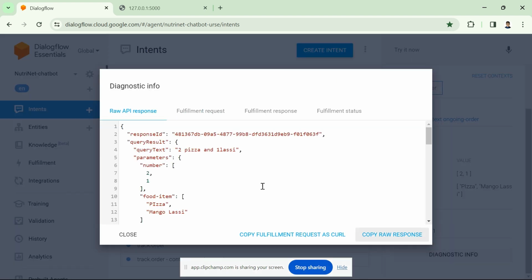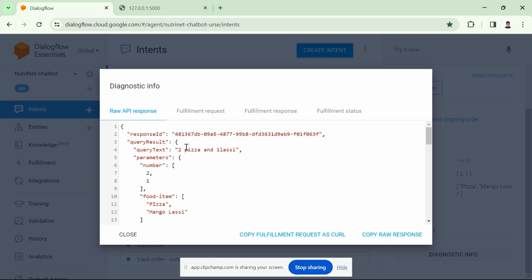You can see here, this is the payload that is loading there, what the user said. This is a unique response ID for a particular order. For a particular user it will be unique, and based on this unique id we are able to segregate the orders.